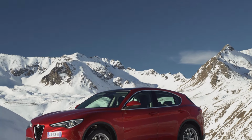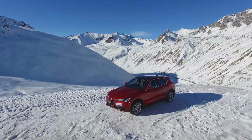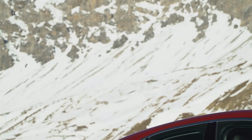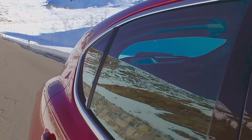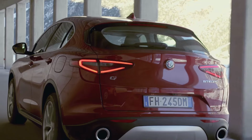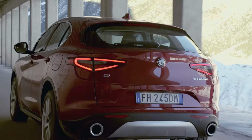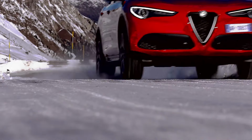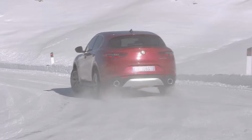The three-dimensional side view is very sporty. Thanks to the long bonnet and the dropping roofline, the Stelvio looks almost like a coupe. The rear offers a good impression of the strongly pronounced shoulders of the first SUV in the history of Alfa Romeo. The flat rear window, the curved taillights as well as the distinctive tailpipes and the diffuser are quite eye-catching too. Unfortunately, I had no opportunity to drive the Alfa SUV off-road. Nevertheless, thanks to the heavy snow, I was able to convince myself of the quality of the Q4 all-wheel drive on the road.